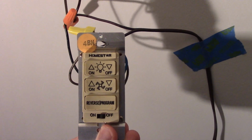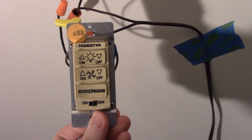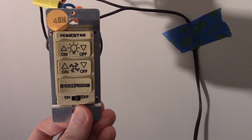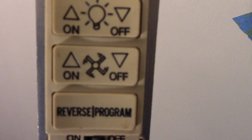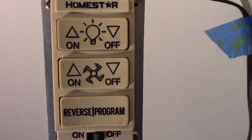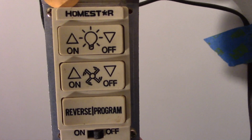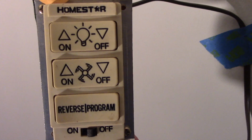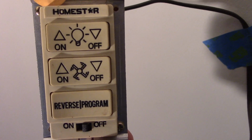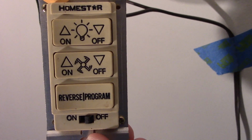Now, real quick, I want to take a moment to address something that was brought to my attention via a comment in the first video I did of a Homestar Homestead, the Coventry, and that being the symbol that is on the fan control switch. Clearly that is meant to depict a 4-bladed ceiling fan in motion. However, it also quite closely resembles a symbol that represents a certain European political party that was most prominent during World War II. Yeah, nice design there, Homestead.